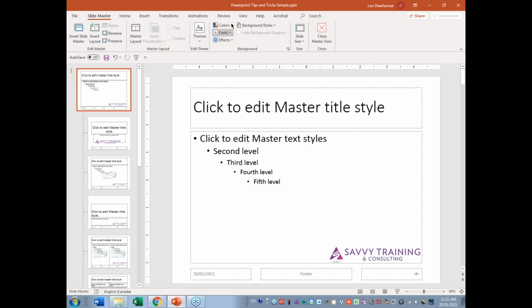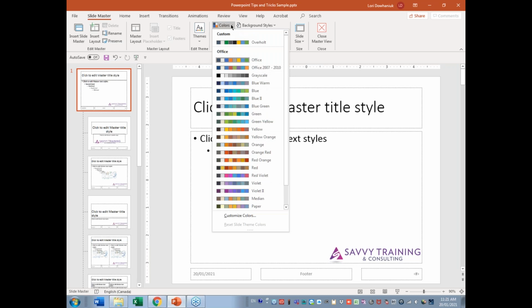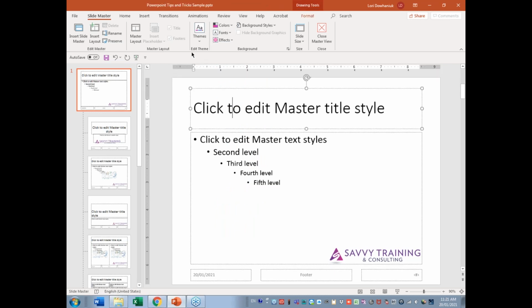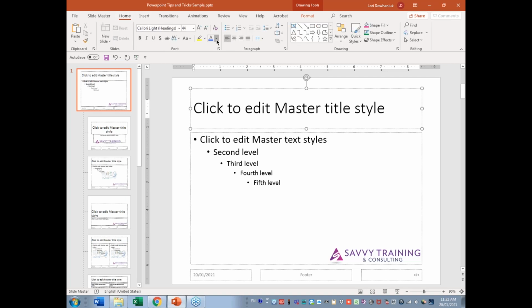So if I click up here on colors, I'm going to see that the color scheme that's actually chosen by default is the one called Office. And I'm going to go down and I'm going to choose this one called Red Violet. Now nothing appears to change initially, but now when I go to the Home tab and now go into the font group, you can see that the colors I have available are colors that would actually match the logo. So I'm going to just pick one of them to start with.